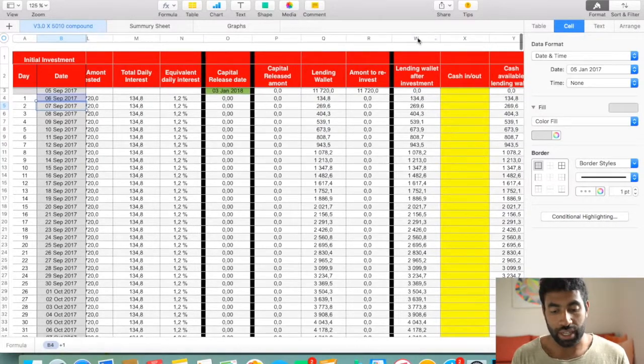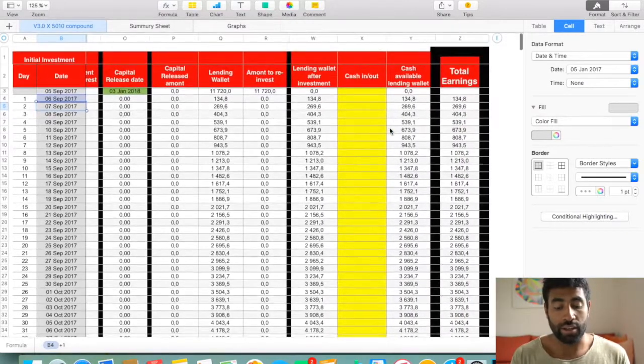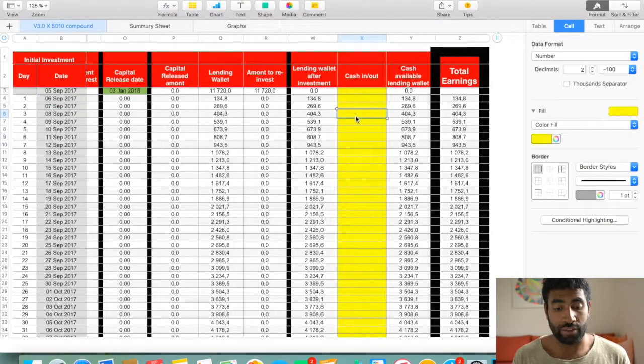And I made here another column, what is your lending wallet after you have reinvested, because maybe you decide not to reinvest all your lending wallet. So you can have a look at that here. And this column, it's an input column. So you will put here your cash in, cash out. So for example, this day I want to take out $300.